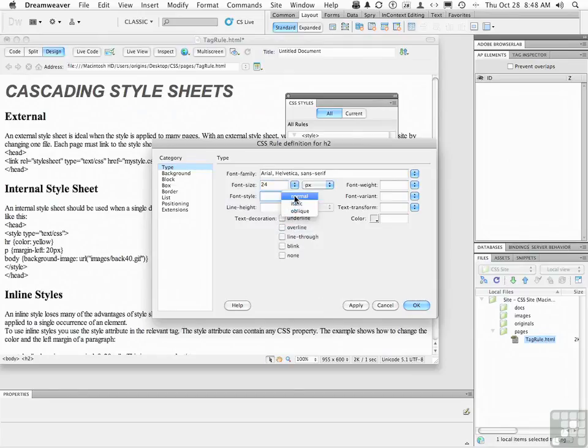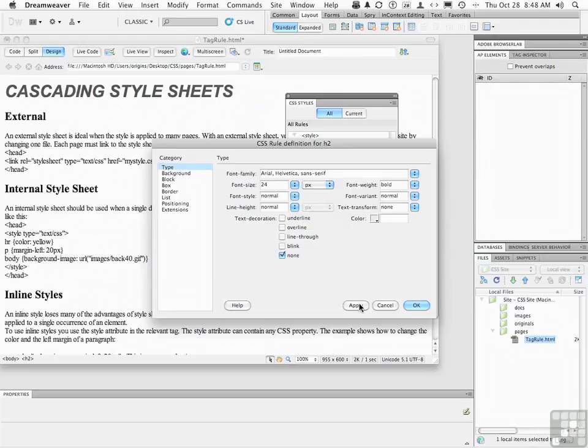Tell you what, let's leave this at normal. And line height at normal. Font weight will be bold. Now notice you have a lot of different ways to bold too. You've got bold and bolder or lighter. And then you have these numbers, which are kind of like strokes around it in percentages. We're going to go bold again, use the same option. Font variant, let's just go normal. Text transform, let's just say none. And color, we're going to leave as black. I'm leaving all these things off and clicking none for the decorations.